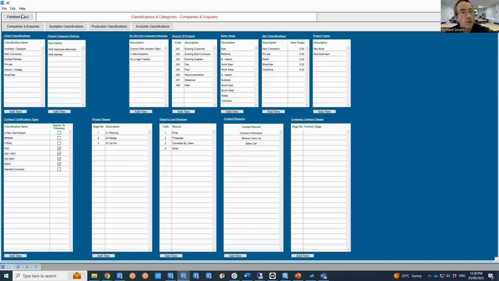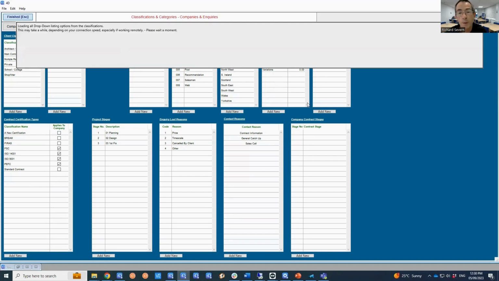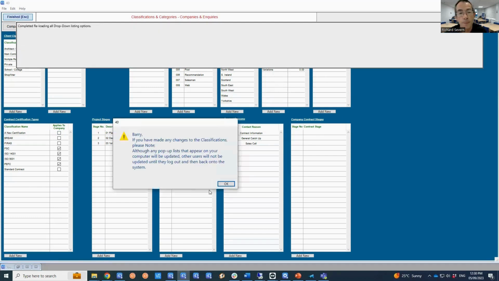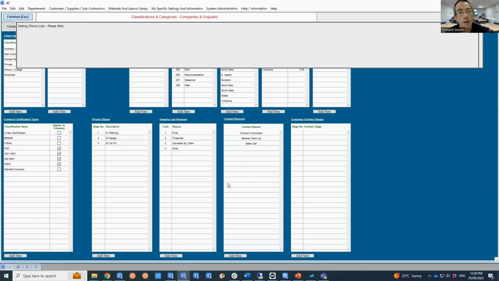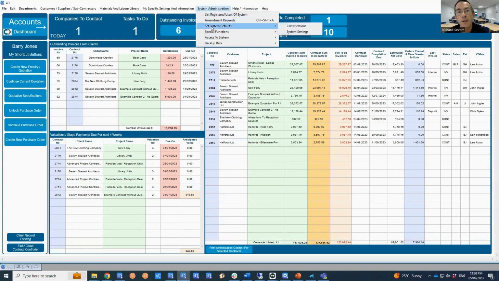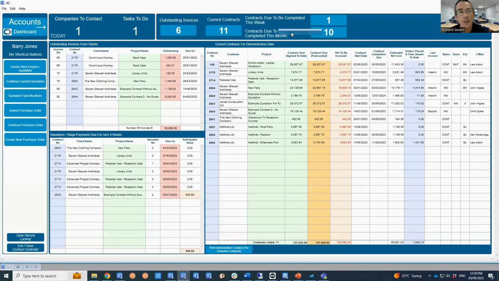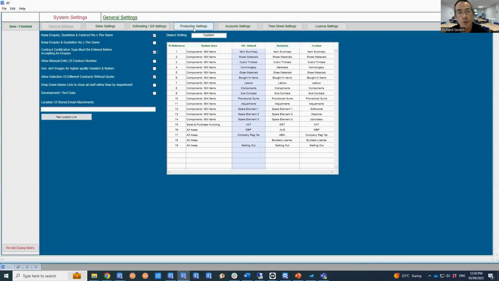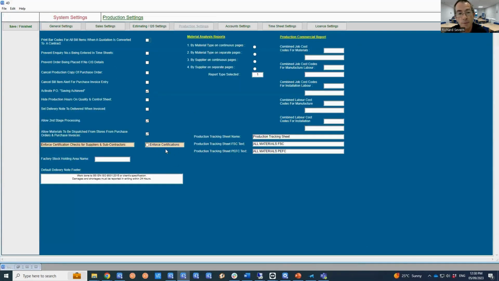So once you've set all those up, if we click finish to come back to our dashboard. Now, at the moment, we haven't got the certifications as an enforced situation. So if we go to System Administration, System Defaults, and System Settings, and go to our production settings, you can see there that enforced certifications is not checked.